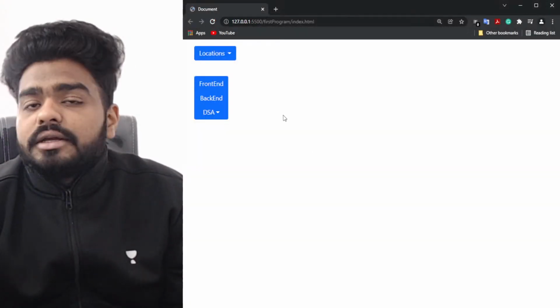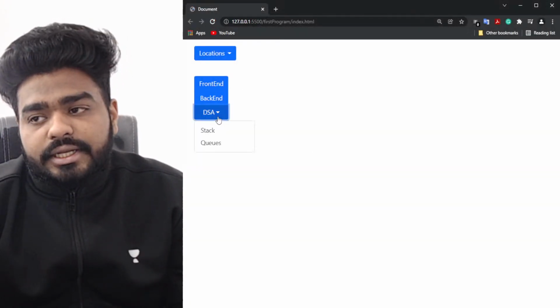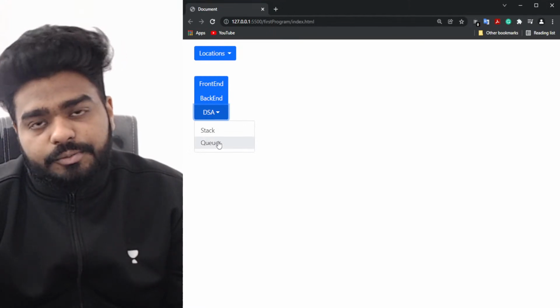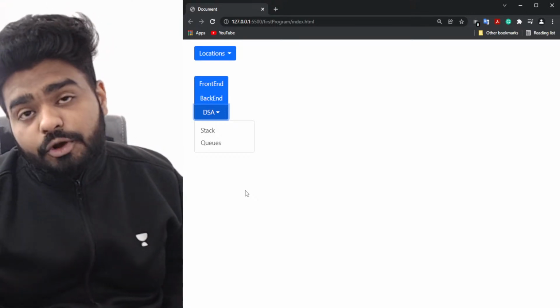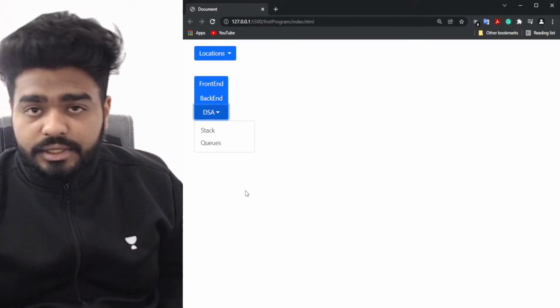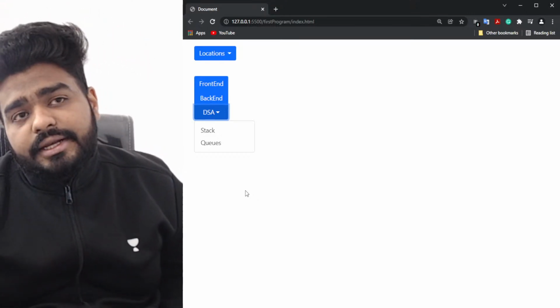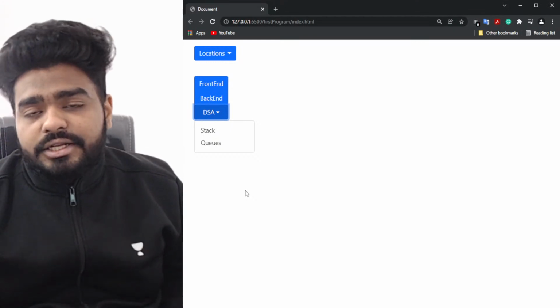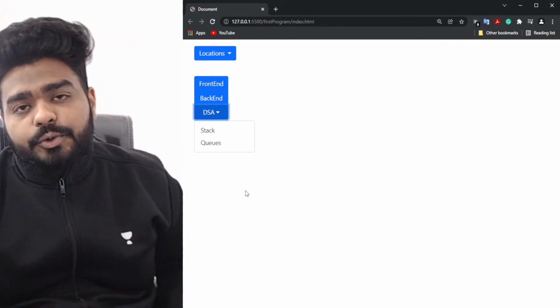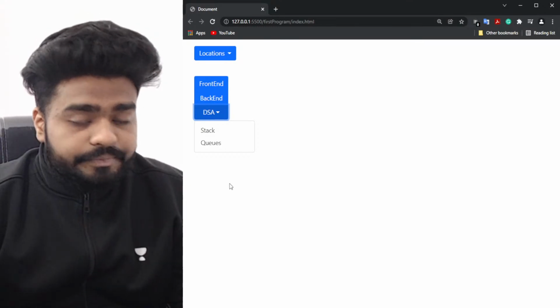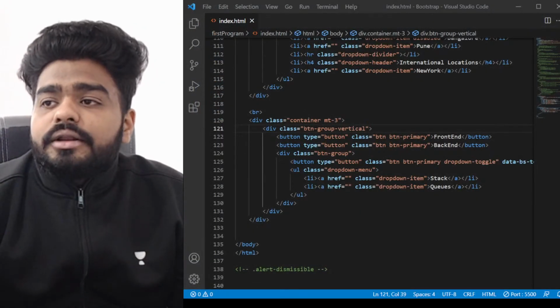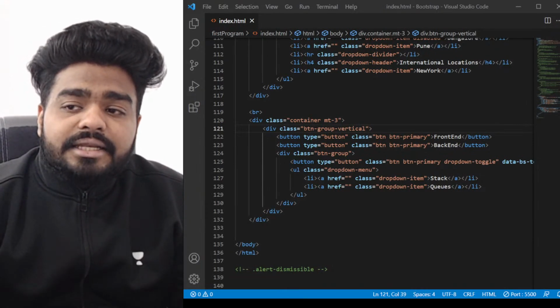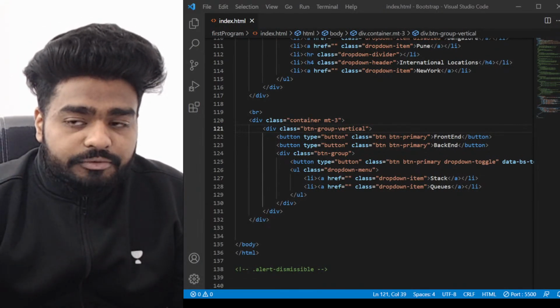So you can see here, this is now vertical, and you can click on this. It will give you all the different options. Okay, so we have seen grouped drop downs horizontally and vertically. Horizontally, we do not need to mention any horizontal anywhere. It's just by default. But when you want to do it in a vertical way, you need to write vertical. Fine. So that was your drop downs. Now let's understand the navigations bar first.